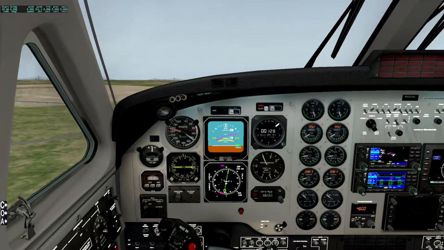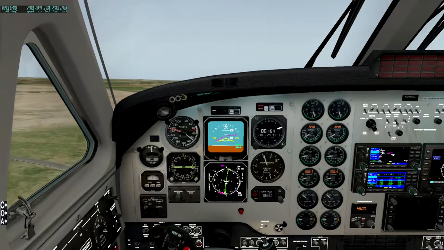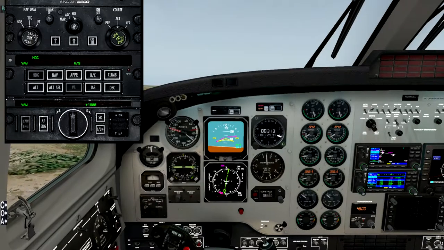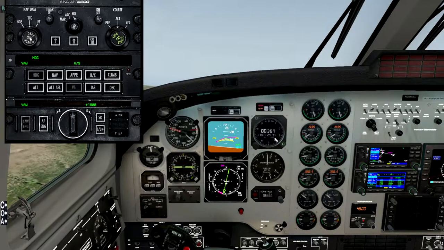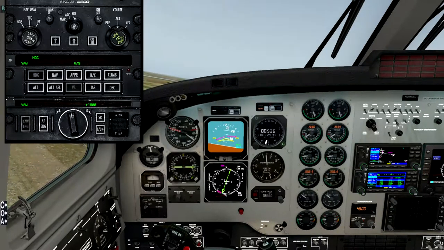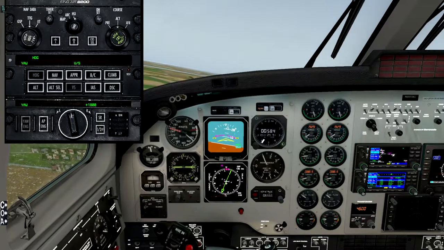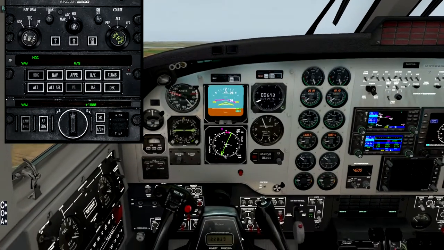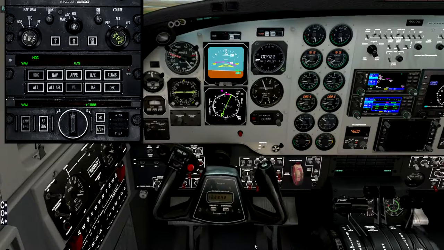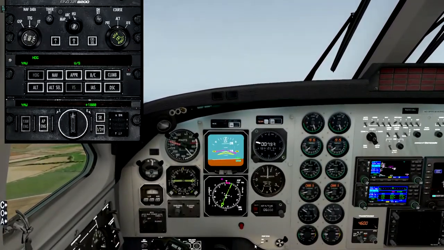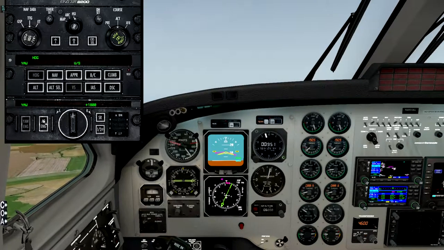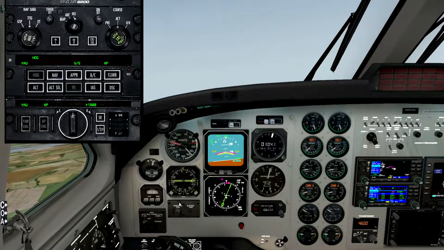I'm just going to climb. Actually, that bug isn't on the heading, is it? Put the autopilot on and then push that. So which one do I push? Pretty sure, there we are, no, I pushed it, yeah, that's it. And now we're clear of the runway and climbing, so let's put the gear up. We're at about 1,000 feet now, so I'm going to engage the autopilot. And that's going to fly me on the runway heading.